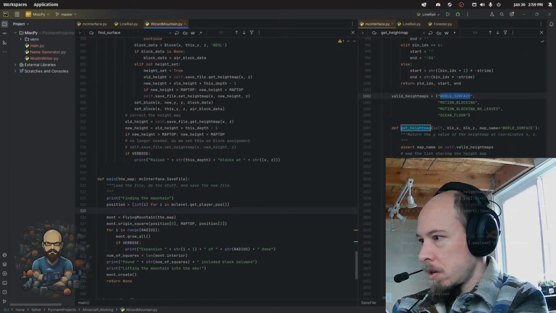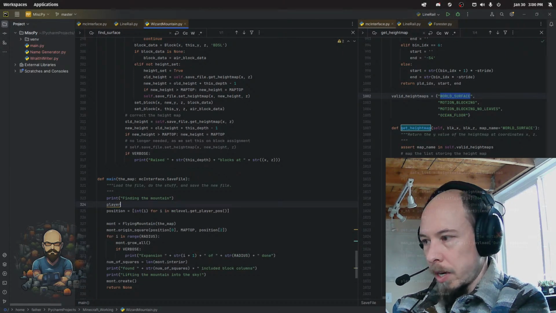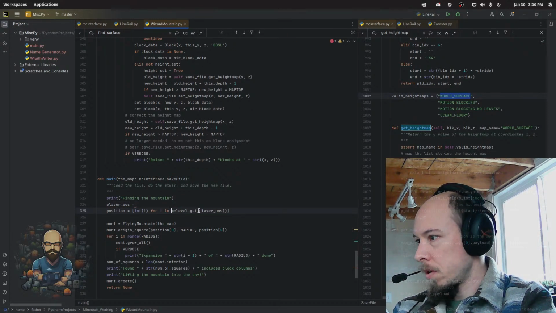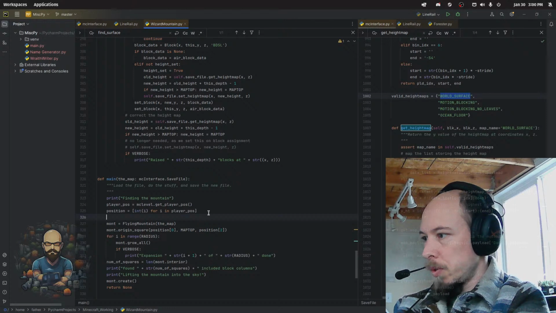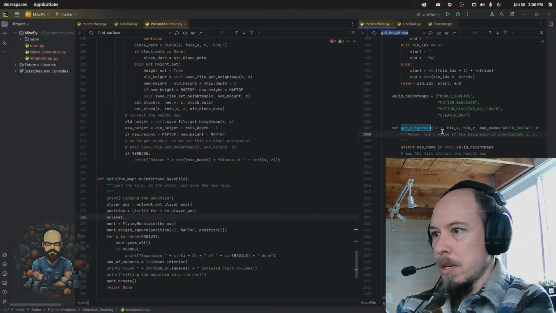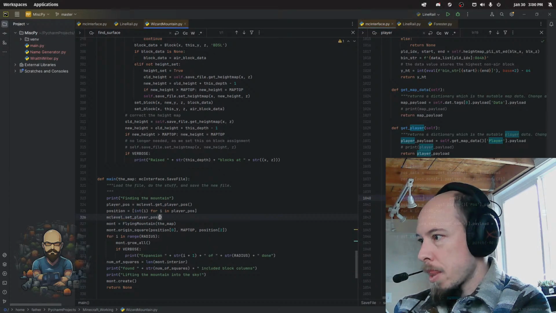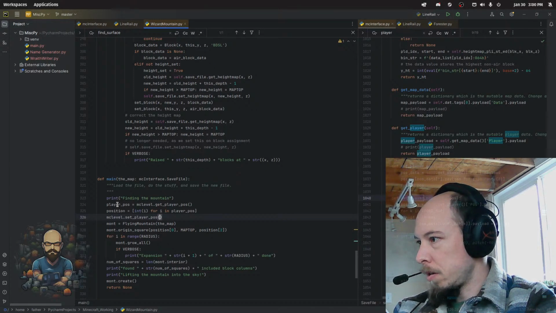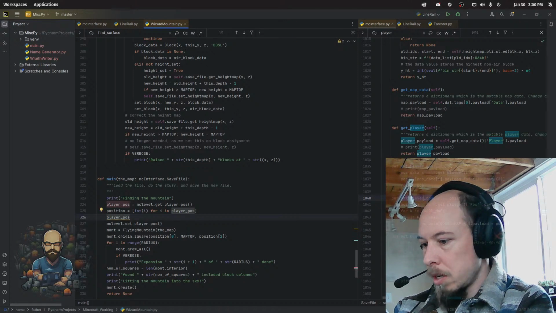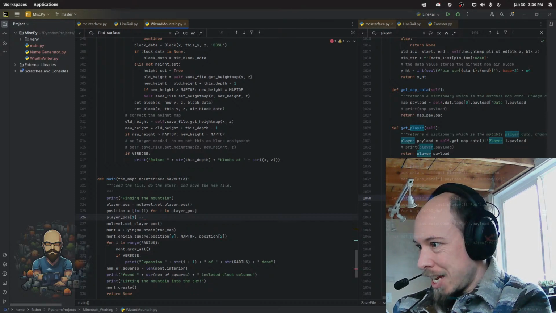Then we want to set the player position: player position equals get the player position, and then set player position, get player position, set player position of, let's see, player position element 1 plus equals height.